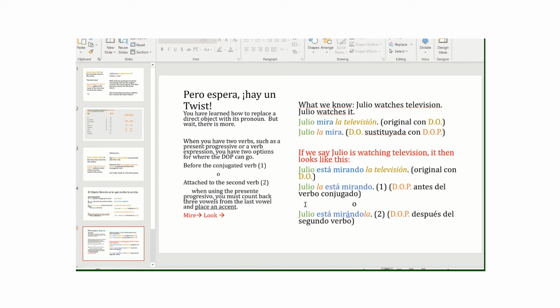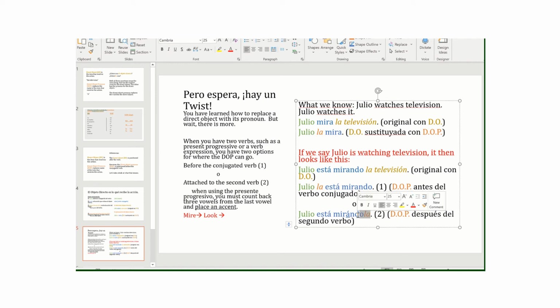This is a conjugation when you need the charts, your verb charts. So the second option here, you attach it to the second verb. So whether it is an infinitive or whether it is a form of a verb, like mirando, the option number 2 is attached. So we attach it here. There's no space, you see?